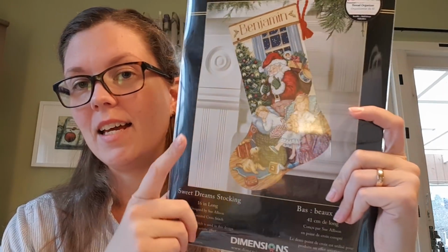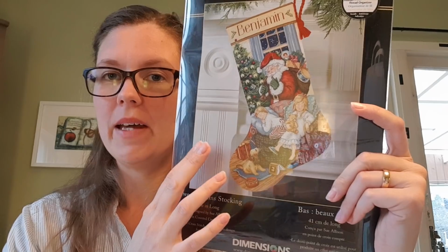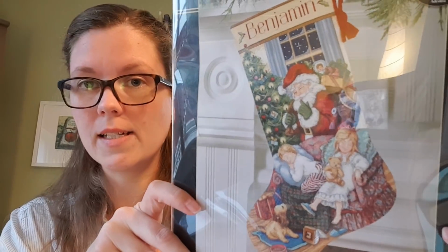But I have some haul to show you. When we were at the shop at the retreat, called Broderishoppen, I saw these Dimensions stockings, and I have been wanting to stitch one for a couple of years now, but it's not something that I grew up with, I didn't have this when I was a kid. It's not that common in Sweden, I think, but I think they are beautiful. I love them. So I finally took the plunge and I bought this one, and it's for my daughter Elsa, and I'm so eager to start this.